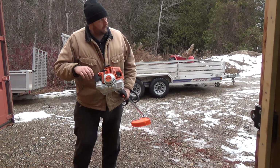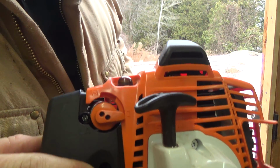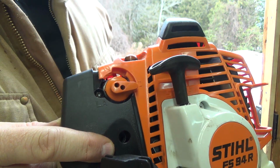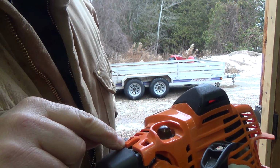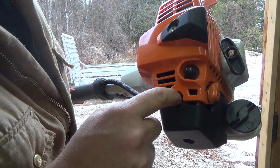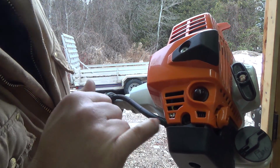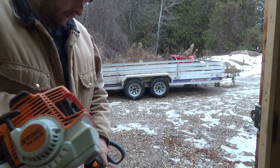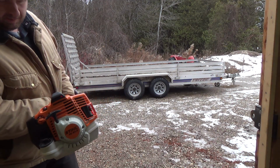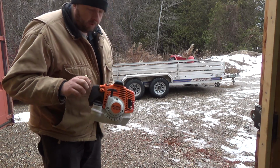Get this running again in a minute. I want to get the other one out, but this only has, I believe, one adjustment there for carburetor stuff. It's basically pretty much a fixed jet, unless, well, there could be a low speed in the top here. It's kind of hard to show you. Right in this little cutout here, there's a throttle thing that looks like it's got a low speed maybe in that. I don't really know. I don't know this carburetor, so. But we'll let that run maybe a little bit out here, just idling, and then I'll get the other one out here, and then we'll get some fresh gas in it maybe, and see if the fresh gas helps.